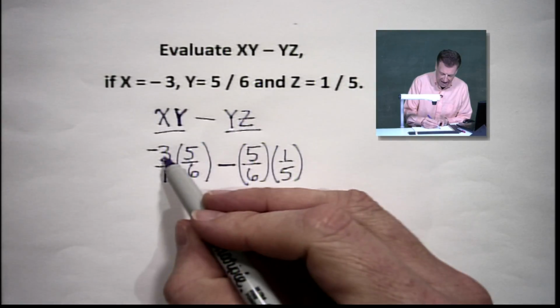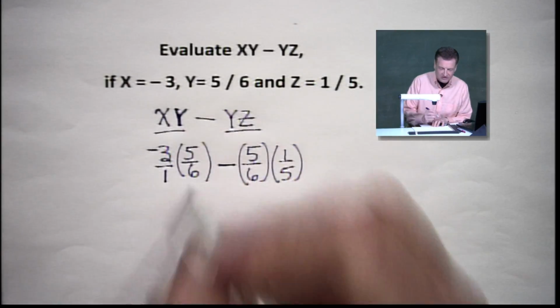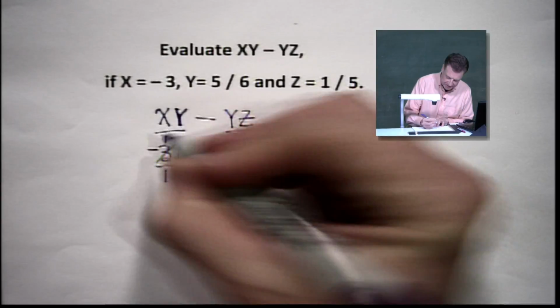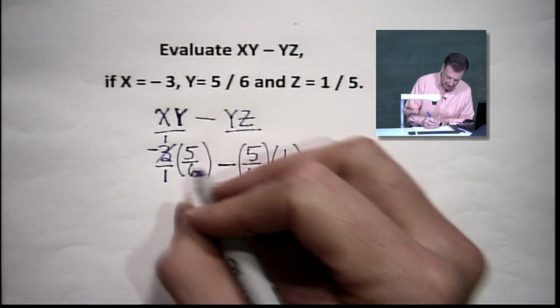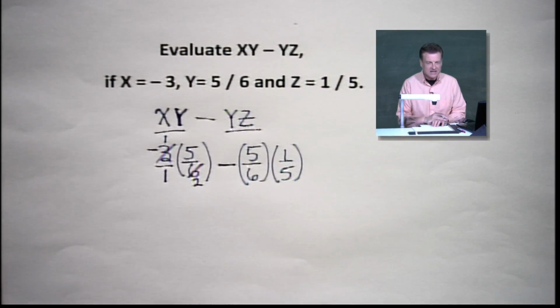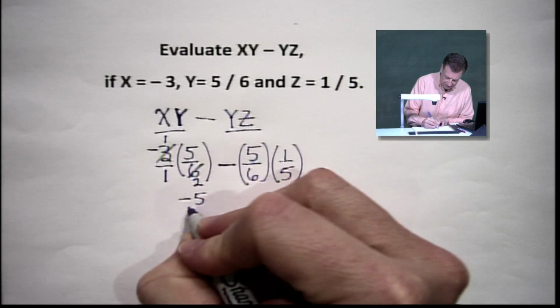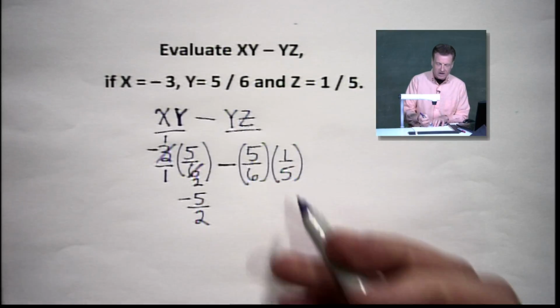Let's take a look at what happens with a -3 times 5/6. Folks, we can do a little cancellation on the diagonal. We'll cancel 3 into 3. It goes one time. By the way, keep that negative there. Don't lose the negative. It didn't go away. And down here, we're going to have a 2, because that's how many times 3 will divide into 6. It goes 2 times. So, very important, keep that negative, like I said: -5/2.